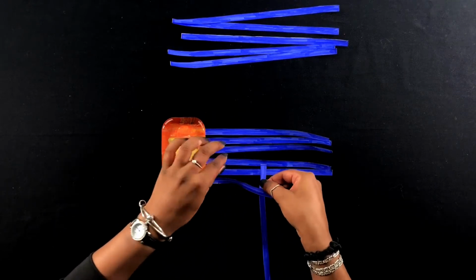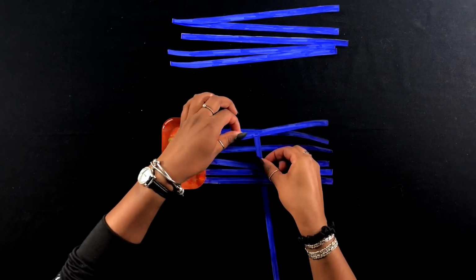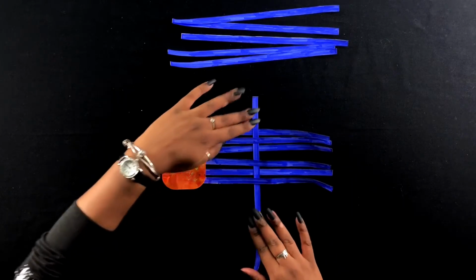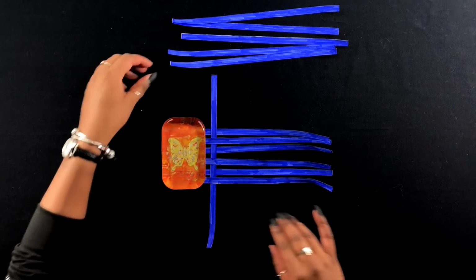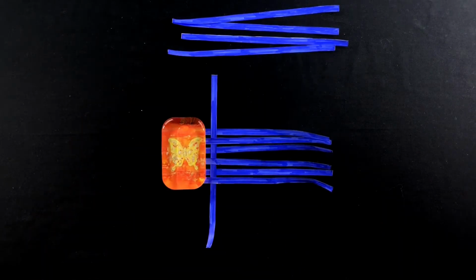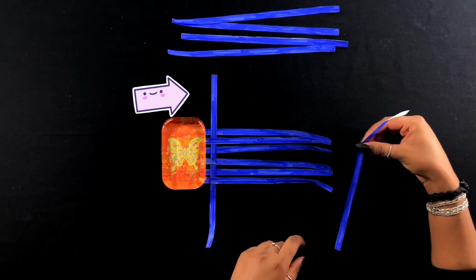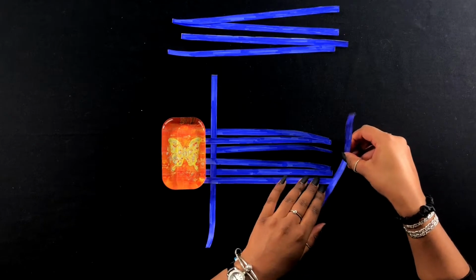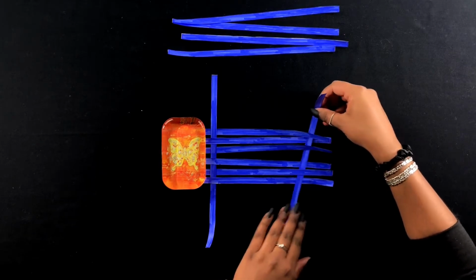Next, you're going to take the other 6 strips, but use one at a time and weave them between the first 6 strips. Make sure to alternate directions, under, over, under, over, under, over. There are 2 ways to do this. You can start at the bottom or the top like this, or you can start at the side, placing each strip under or over and then slide it down to the center like this.